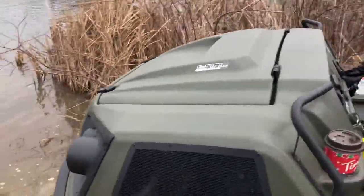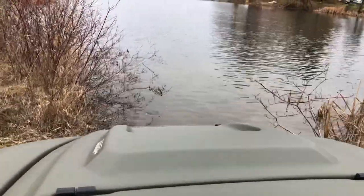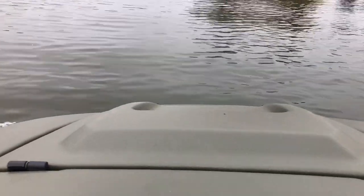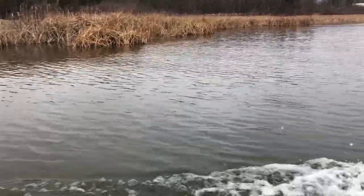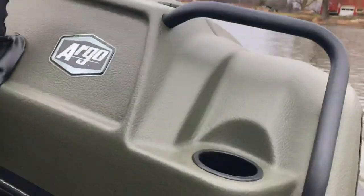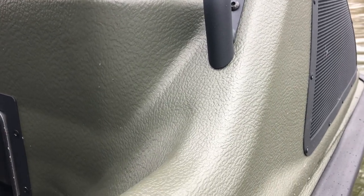Let's see what this machine does in the water. Stability definitely seems to be decent. That was my concern with the six-wheeler with a taller, lower body. The clearance seems to be good. The machine seems to sit a little bit higher out of the water than the 2019 and previous Frontier, so that's always a good thing.